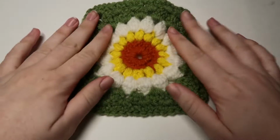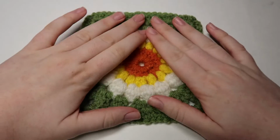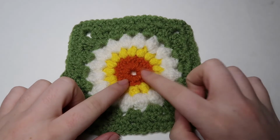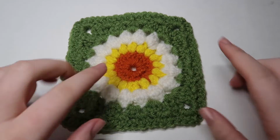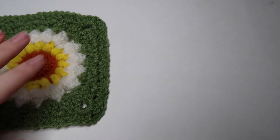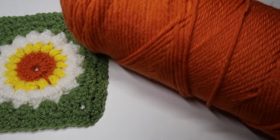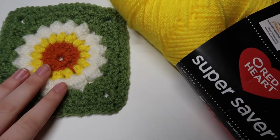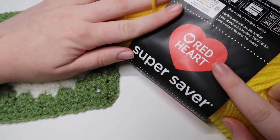Let's get started. Alright, let's go ahead and start off with a supplies list for this project. Everything you will need. As you can see, I used 4 different colors for my granny square, and the outline color, green, is what we use for the rest of the hat. You can use whatever colors you want. These are just the colors that I chose to go with.